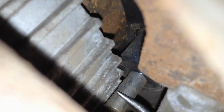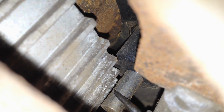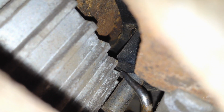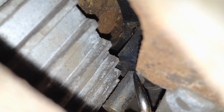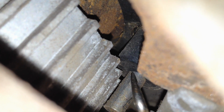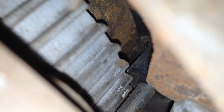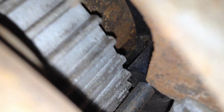And then the sensors themselves, you want to make sure that they're not falling apart, or sometimes I see these ends on here that are aluminum that actually stick out of their metal. They're actually split so bad from rust and corrosion. Now this one, of course, is just weak and it's dropping out at low speeds, so you can go ahead and spin this all you want and look at it, and everything's just fine.